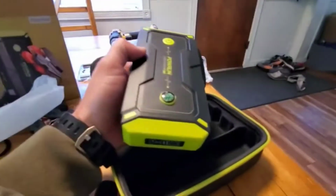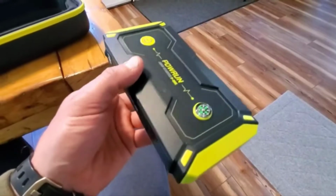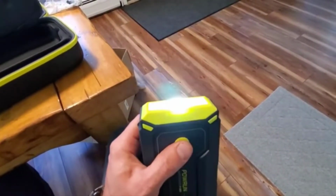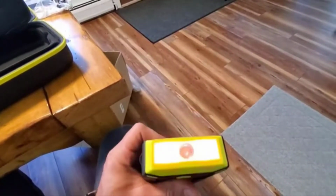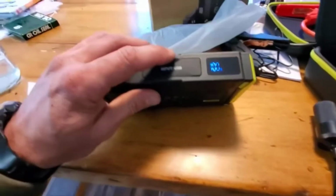And then here, it looks like they got it in a little baggie. We've got a compass on there, in case you get lost. And I can confirm that's accurate as far as being north. This is kind of a cool thing. If you hold it and flash, they do the SOS and the strobe. But with this one, if you double click, you actually get a red light, so you could use it if you're stranded on the side of the road. Okay, this one has the inputs.